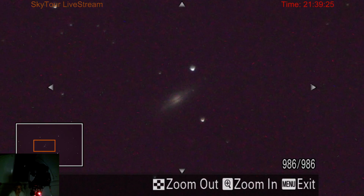Okay, so this is far and away the better way to do it. By taking a singular picture like this, we get a pretty shot, but we don't actually get the best view. To get the best view, we actually would have to stack a lot of images, and we'll do that. I'll show you the results. When I get to it, I'm going to stack a lot of these pictures and show you the final results, so you can see just what you can do with an observatory instrument like this.